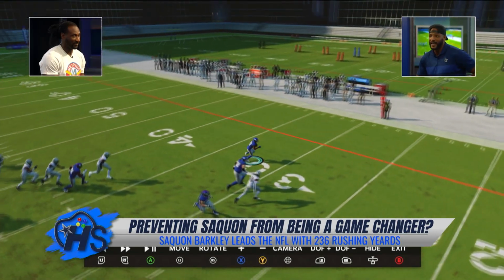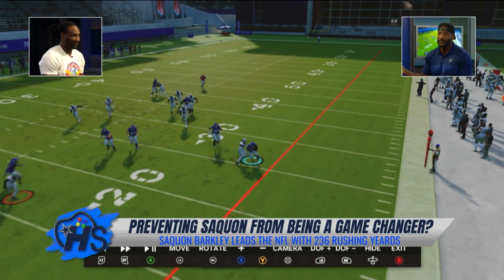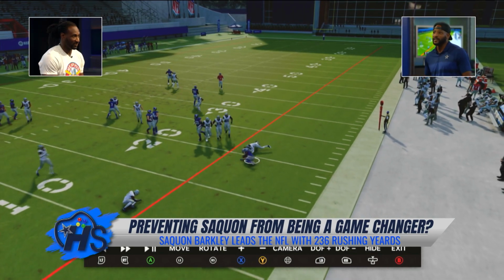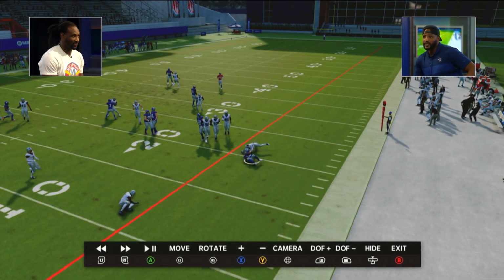So we definitely need, as a defense as a whole, I love it that they came downhill, but you got to read your keys. If your offensive line is letting you go to the backfield that quick, your antennas have got to be up and realize something is amiss. Let me find out where Saquon Barkley is, because that right there has an opportunity to be a dangerous play against the Dallas Cowboys defense.